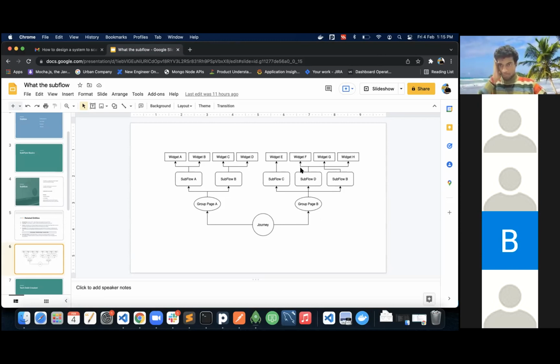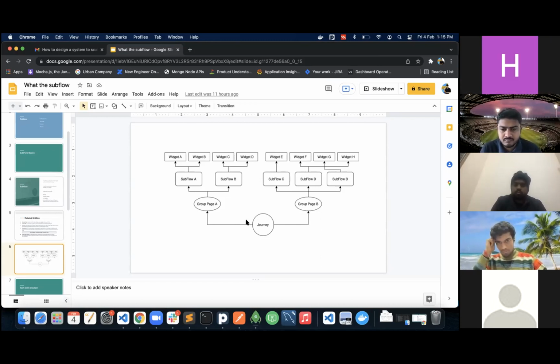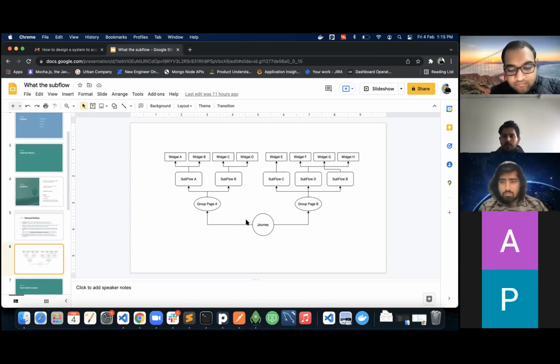Got it. So basically, जब app में page देखते हैं, that is not group page. Group page is maybe एक defined page, combination of pages or combination of page and widgets, जैसे भी हम backend में करना चाहते हैं. So backend के हमारे groups जो होते हैं, they define individual entities, individual steps, unique steps which we need to take, and they translate to a single God page. Got it. Which is running those capabilities. Got it. ठीक है.